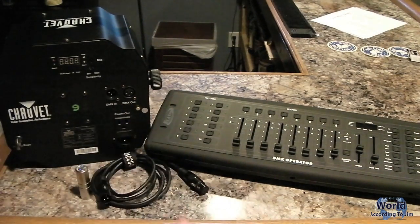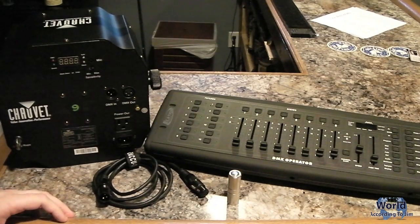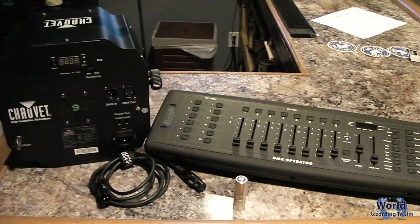So just to recap — if you're getting ready to purchase your first DMX lighting setup, you're going to need your fixtures, your cables, and your controller. You're better off getting a terminator too; past a certain cable length you need one, and it's just safer. You put it in the last fixture. That's basically how you start with a DMX lighting setup. I'm doing these pro sound videos because I got such good feedback and it really helps a lot of people — I'm a musician and a DJ and it's hard to find this information. Hopefully now you understand what you need. I'll make a second video on how to actually get this stuff set up and start programming.